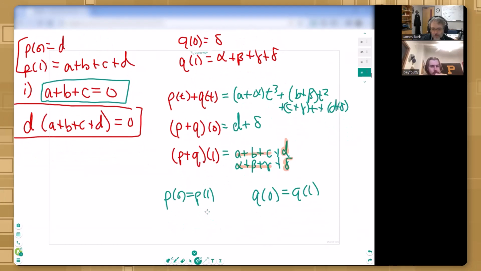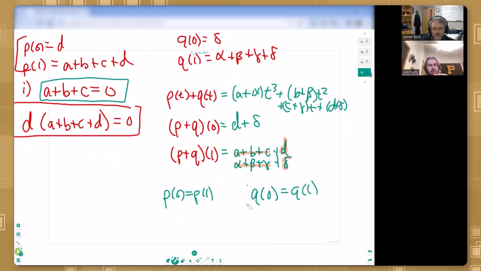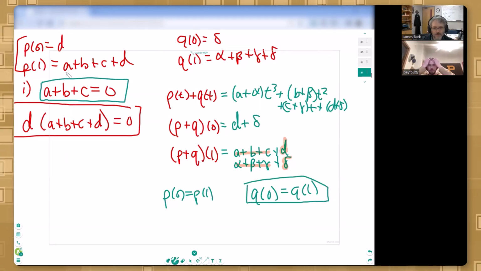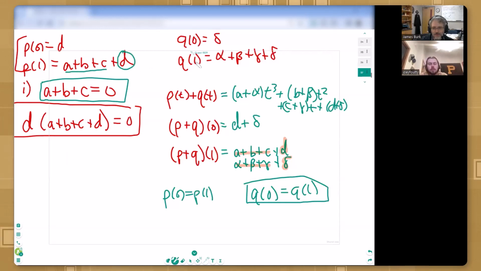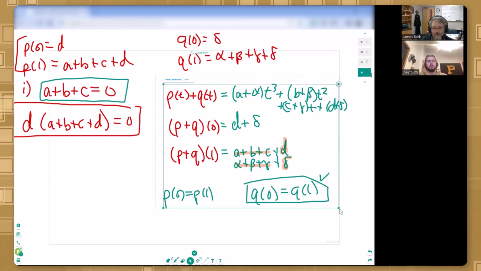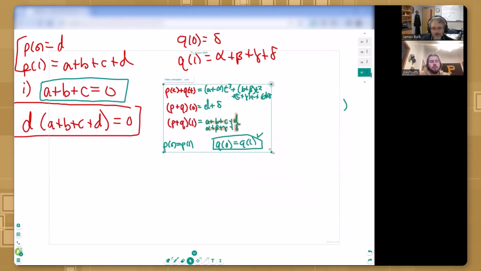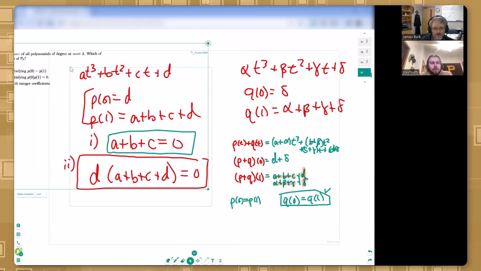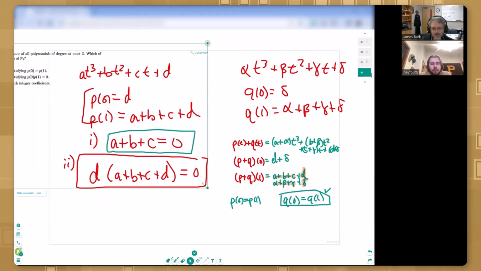Well, whenever you have this condition and you plug in your 0, you're only left with your d and you're only left with your delta. And if you assume that these two things are the same, those two things definitely have to be the same. So this would definitely imply that it is closed. Okay, now, so I can get that all on one board there for you to take a closer look at it. See if that line of logic makes sense there, Joey.